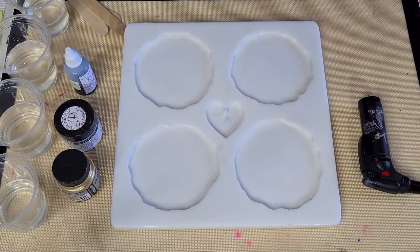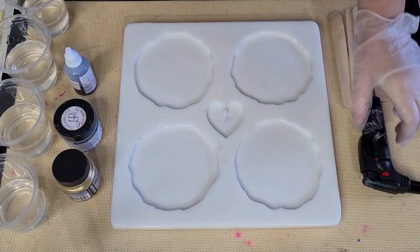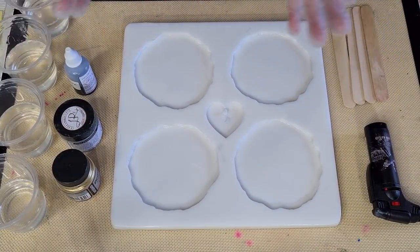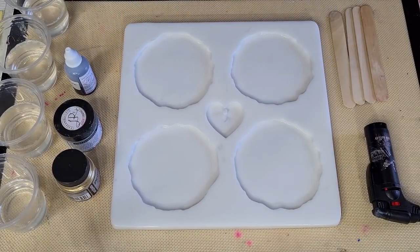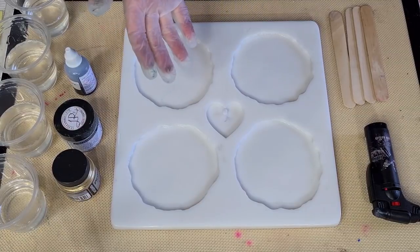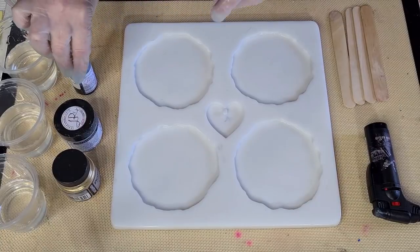You'll have to check out Susanna's videos to see how she does it, but she creates these striations - I call them striations but they're more like veins, or they kind of look like brains or something. It's a reaction between transparent and non-transparent resin, I think. Anyway, we'll see.